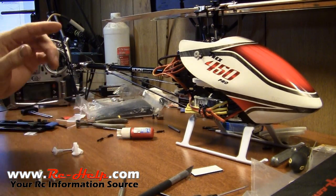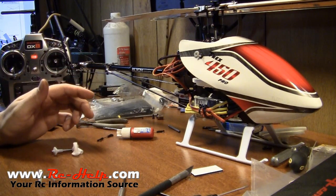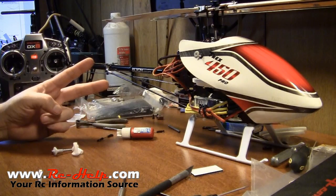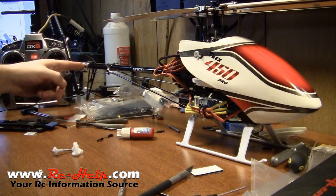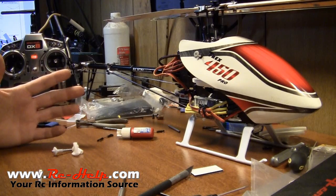Speaking of the pinion, the Align aluminum pinion that I put on here, the helical pinion, was $4.99. The front torque tube and the rear torque tube set were $12.99 a piece, and they came with 2 gears. So you had 2 of the gears in here, 2 of the gears that go up through here, and then 2 shafts and 2 of the gears in here. It gives me a backup for 13 bucks. It's just cheap insurance, guys.